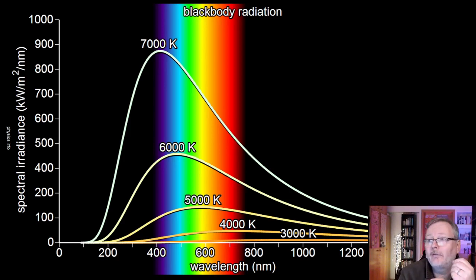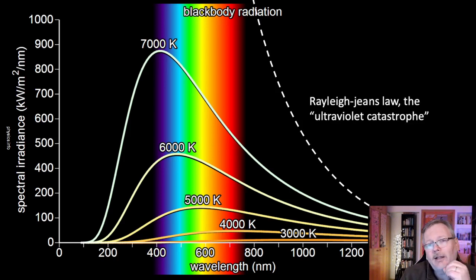The most common theory at the time was something called the Rayleigh-Jeans law and it's shown on the dashed line in this diagram, and as you can see it really didn't work. It just didn't match the available data. In the early 20th century, I think it was Ehrenfest who referred to this as the ultraviolet catastrophe, particularly because it was bad at all wavelengths but it was particularly bad at the ultraviolet.